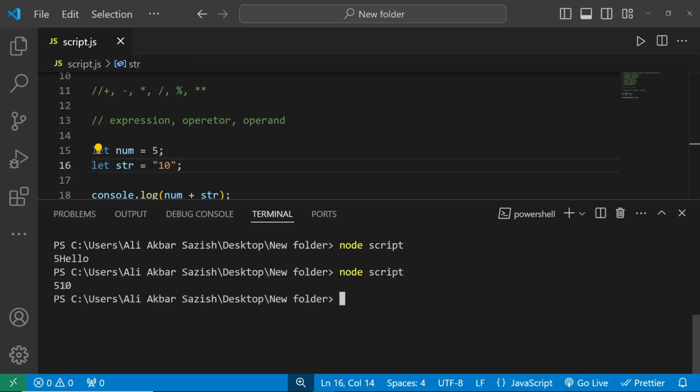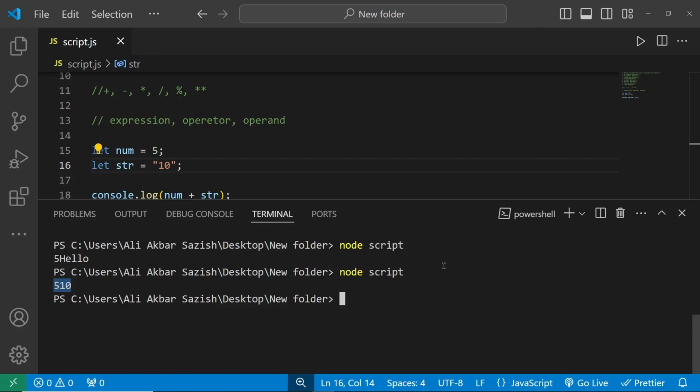As you can see, 5 is concatenated to the 10. So now you understand, if we have a number and a string as operands for the addition operator, the result will be concatenated. It is called type coercion, but we will also cover type coercion in upcoming videos.